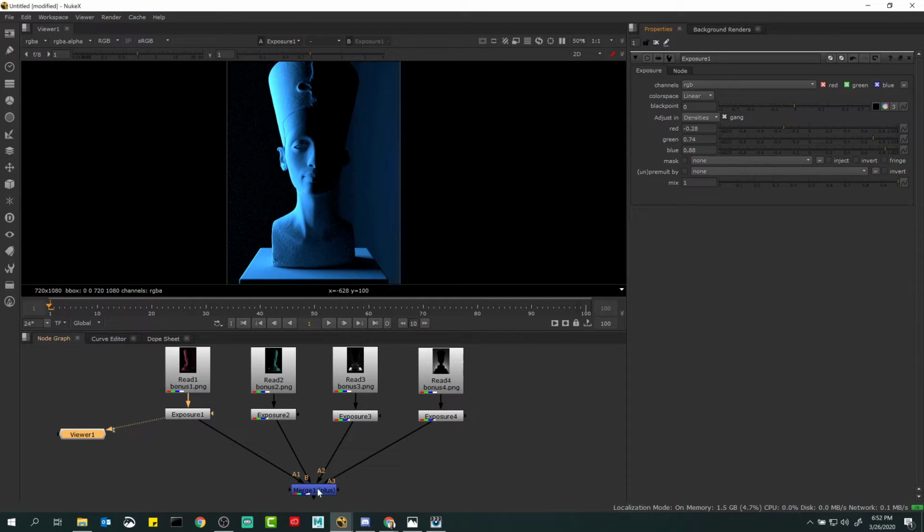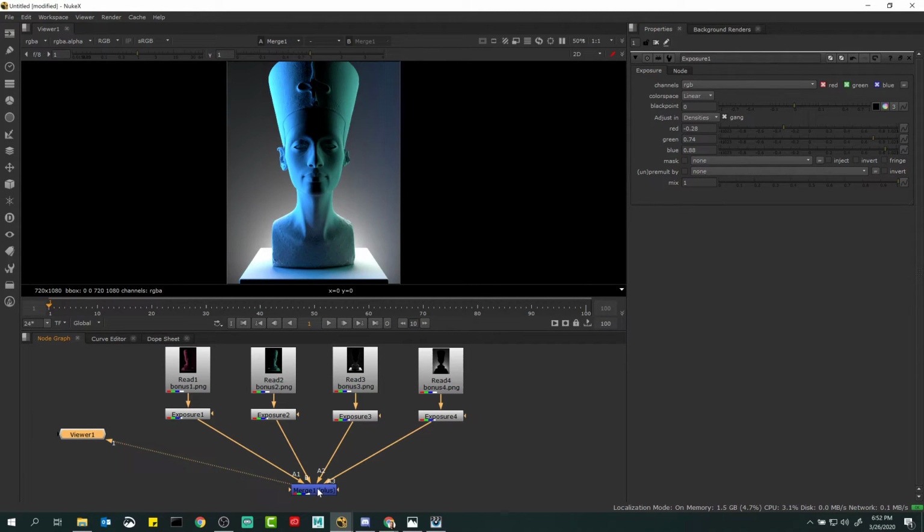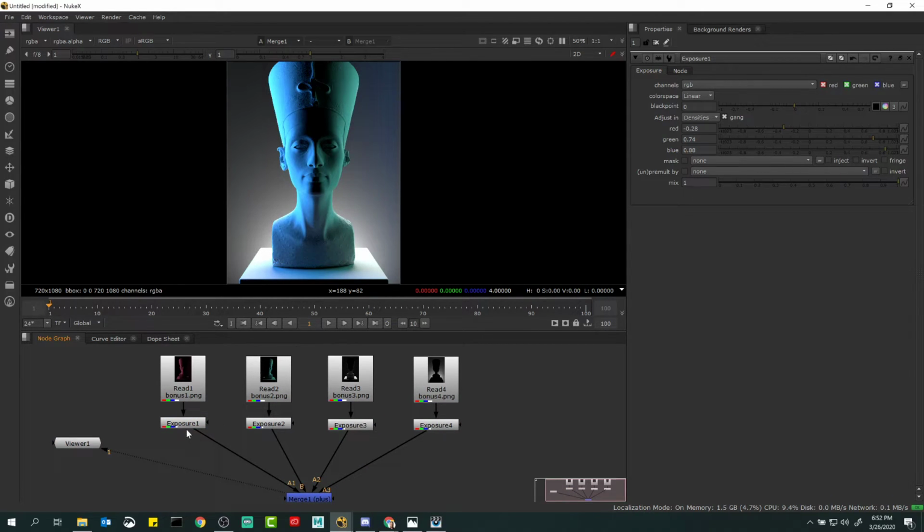Okay. Let's do this again, and let's do this for the other lights. I'm going to view the Merge Plus. You can already see it's changing now that we've changed that one light. If you want to see the change and compare it, by the way, if you click on the exposure node, so I'm viewing the result together, I'm clicking on the exposure node.